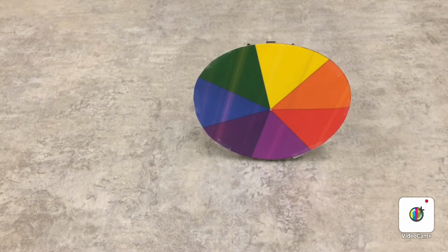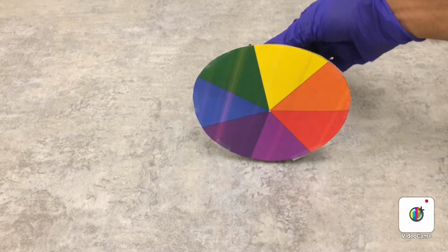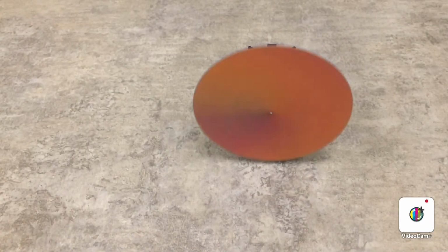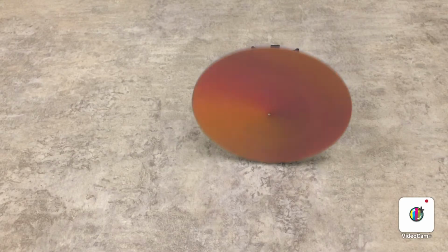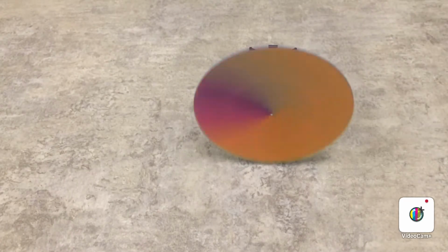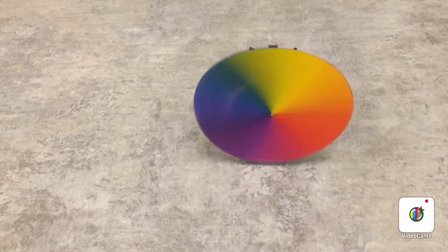White light is made up of several colors. Here's a color wheel that's painted in seven equal slices: violet, indigo, blue, green, yellow, orange, and red. I'm going to turn the motor on. The colors appear to blend, not quite into white.